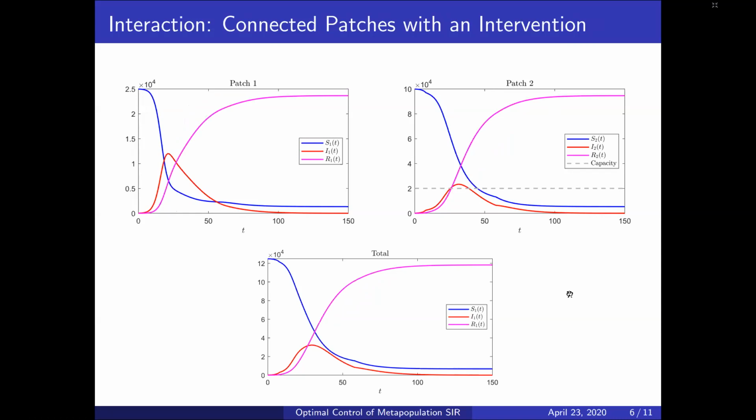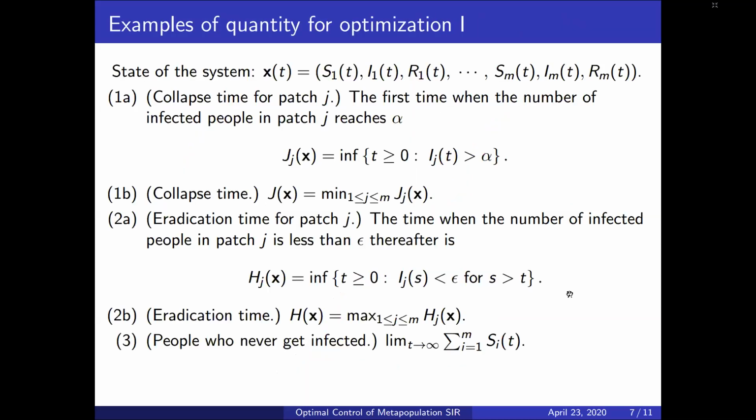So what's interesting here is that in a metapopulation model, it is possible to control cities that are not cooperating through cities that are cooperating. And this opens a lot of possibilities for differential games and so on. So I will move to the next slide.